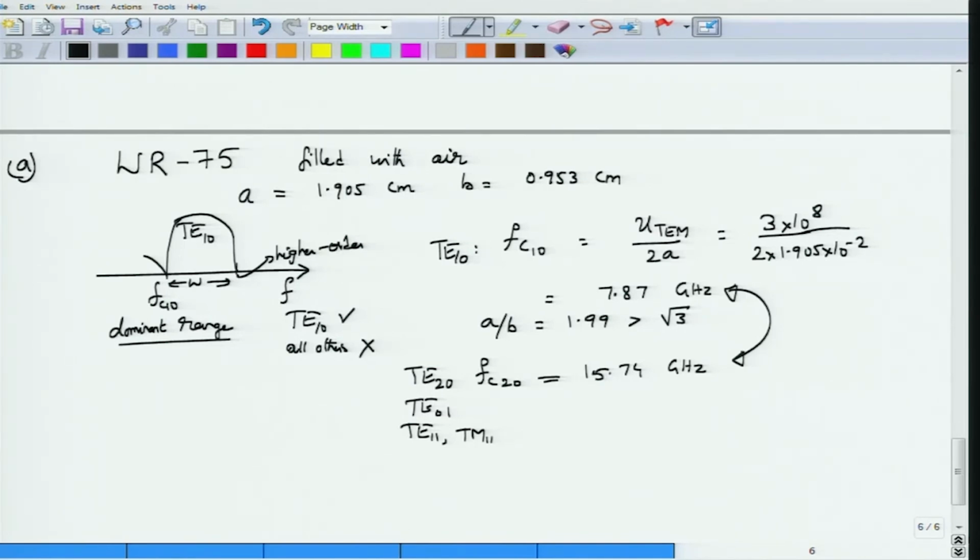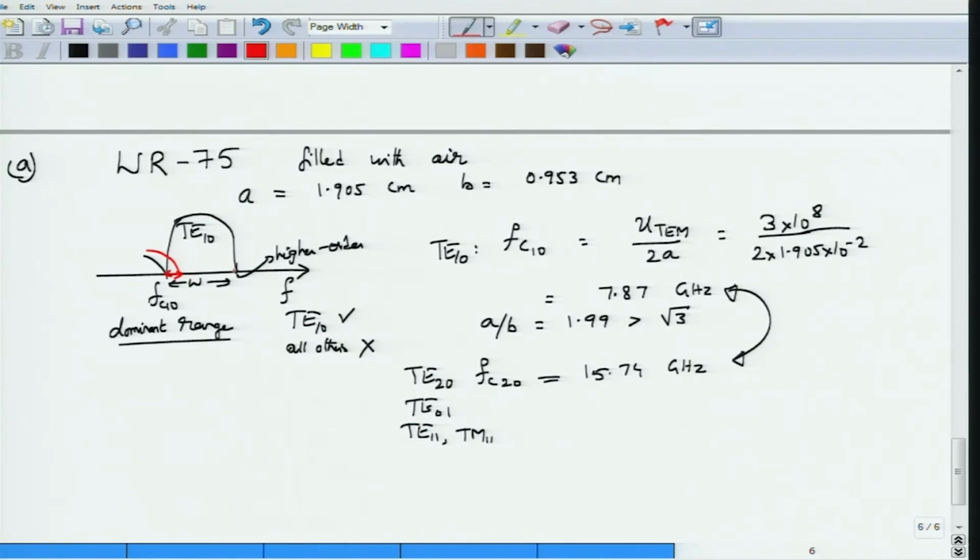So you take some amount of frequency. Here you have fc, but you will actually wait for some other factor before you consider the waveguide to be operating. So this frequency range at the end of the band you would avoid, because you do not want to have components which are just cutting down over here. So you avoid some percent, let us say 25% higher than fc10 would be the range over which we operate. That is a very good rule of thumb, and you will also operate at the lower cutoff frequency mode for the given wavelength.